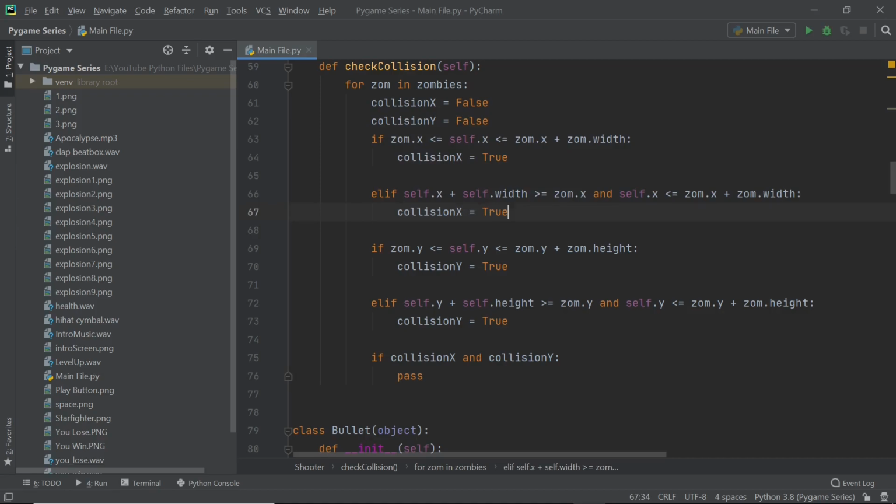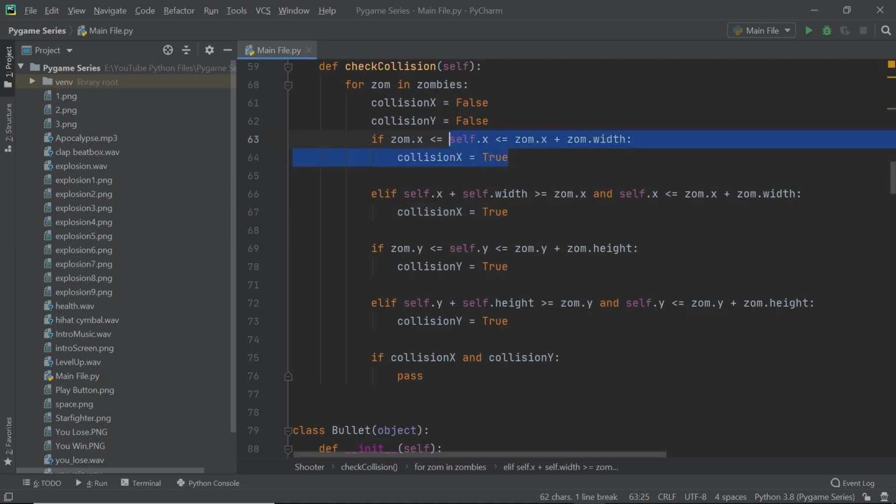If that is the case, then it's going to set the collision x to be true, which means that in the x value it is colliding. But obviously if it's just colliding in the x value, it doesn't mean anything as of yet, because the zombie could be right on top of the stage while the spaceship is right below, and that wouldn't really make sense unless collision Y is true as well.